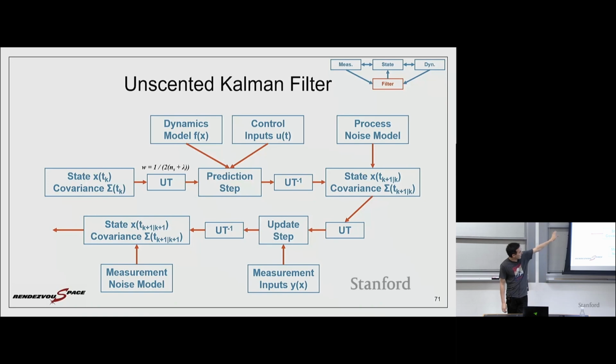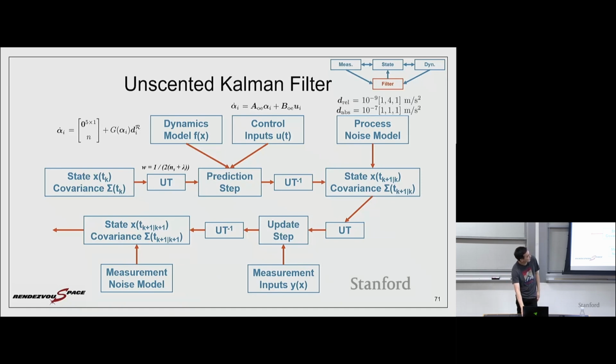So we start off from the top left here, where we have our state and covariance at some time. We then do the unscented transform to generate sigma points, and then we do the filter prediction. So every sigma point, we pass through our orbit propagation. And we have, at this point, defined all the various tools we need to actually do this. So for our dynamics model, we have the GVEs. For the control inputs, we, for example, have control matrices.